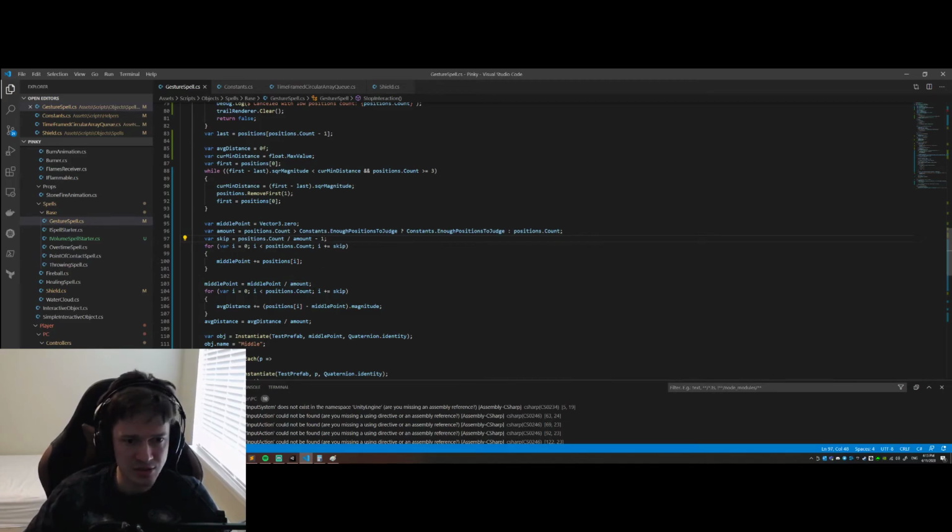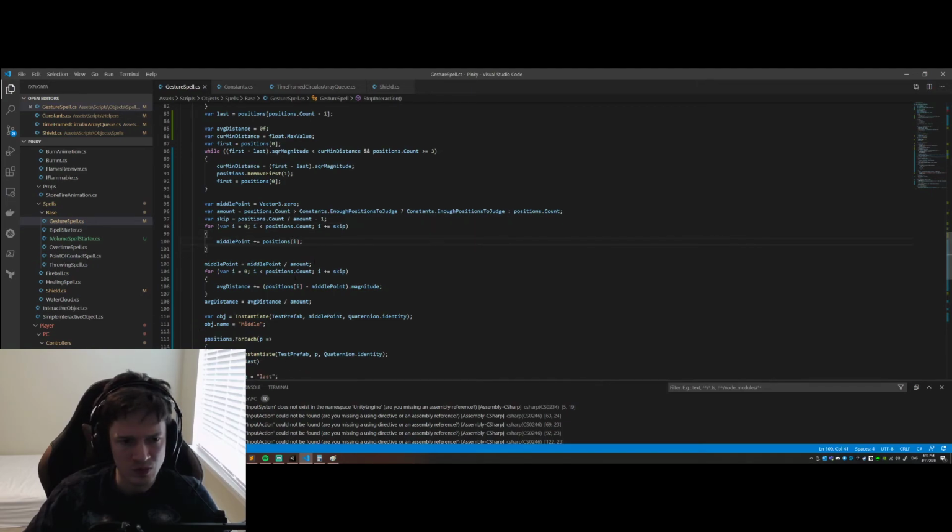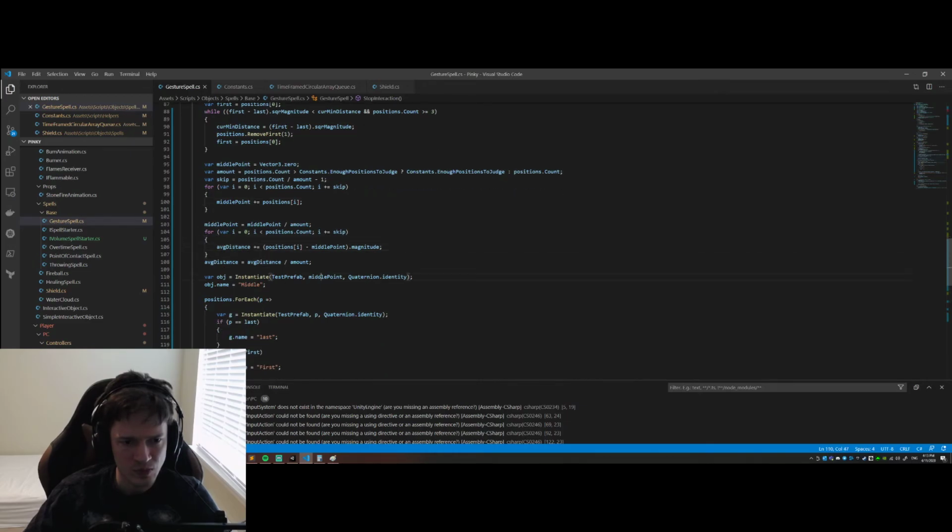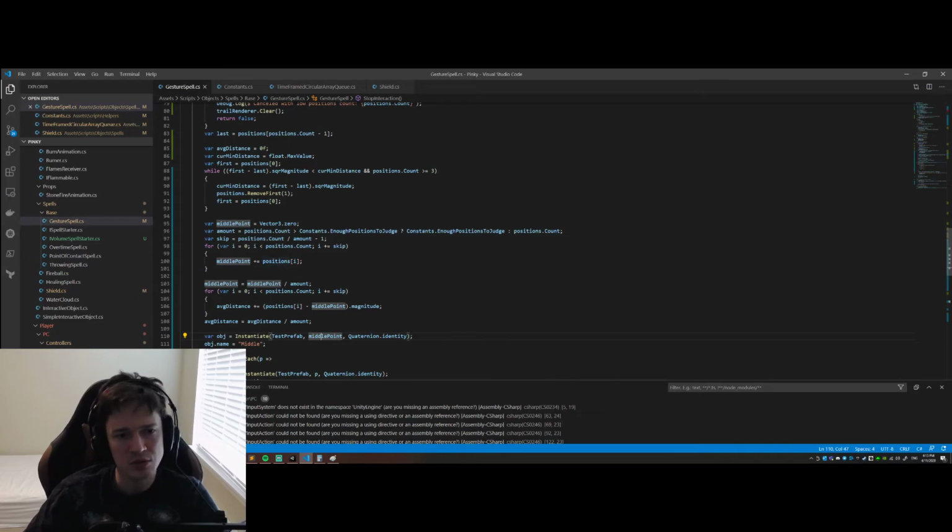And just in case, I want to grab this count. Middle point. Oh, yeah, sum of positions, that's right. Divided by their amount.